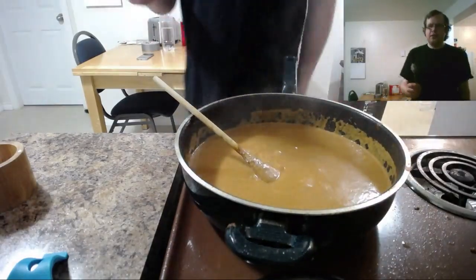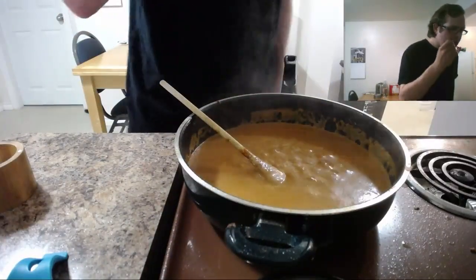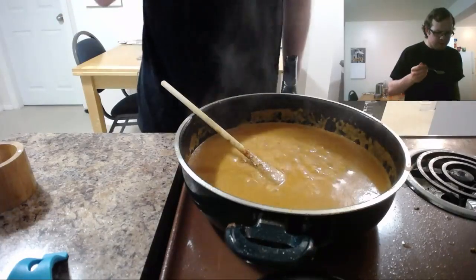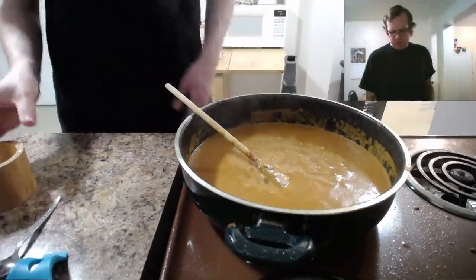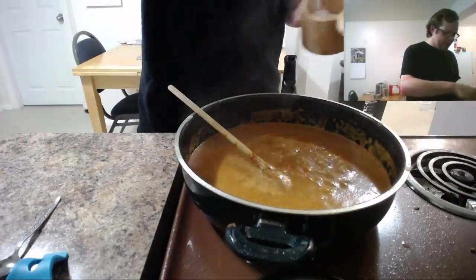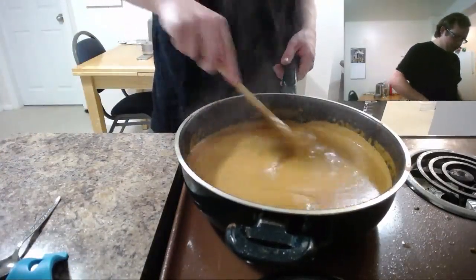So I use this tiny little spoon for tasting. It's just like this spoon that's too small to use for anything else. That's really good, but it hasn't cooked enough. I can still taste the tomatoes really strongly.